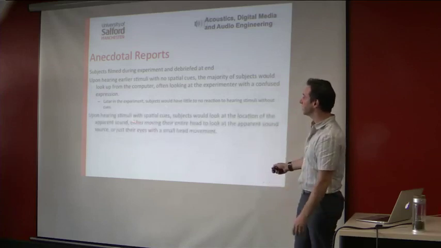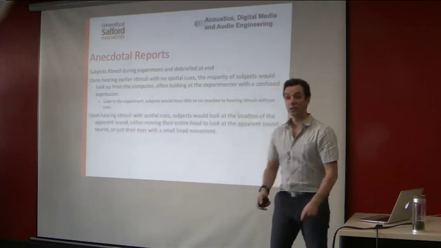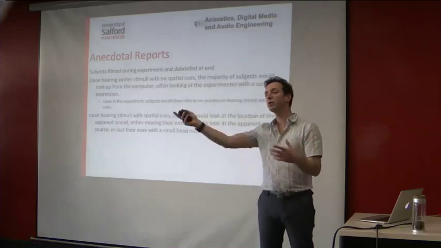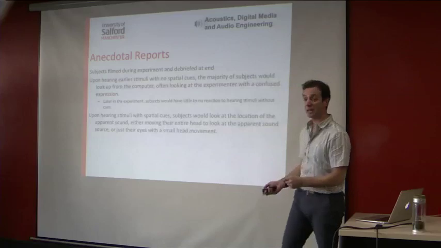Now, if we had stimuli with spatial cues, subjects would look up and then they would look in the direction of where the stimuli was coming from. And that sometimes even included the car door and the horn and so on, which wasn't in the room. But the idea here is that they were actually starting to track the direction of the sound, even though the sound was being played over headphones.